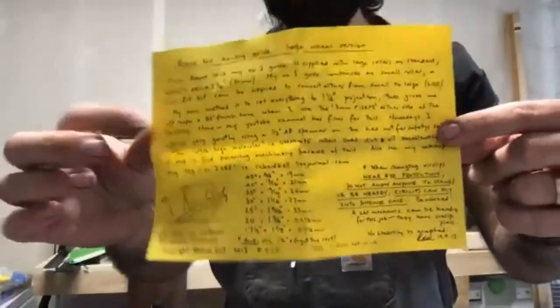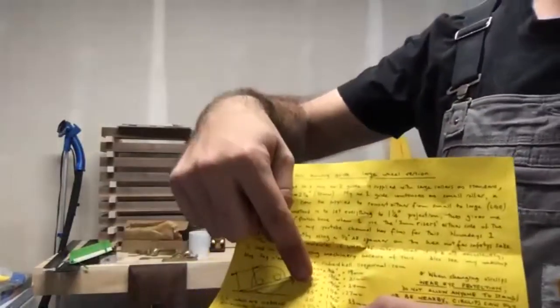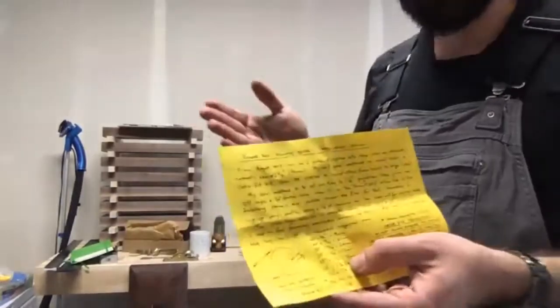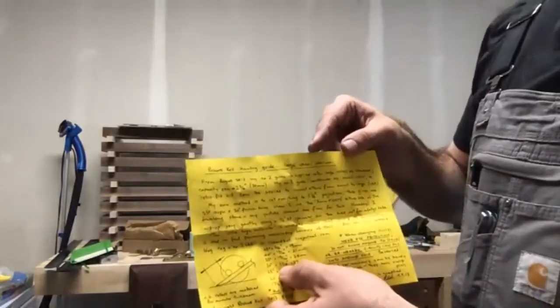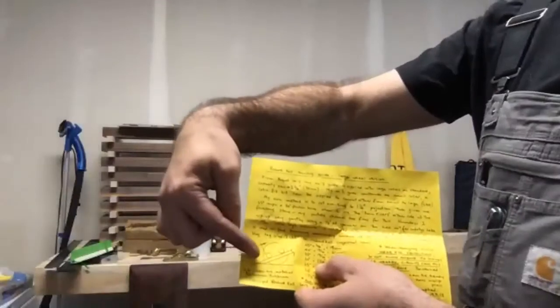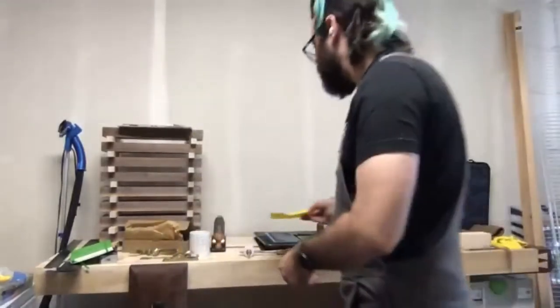This is the documentation that comes with it, which I just thought was pretty super cool. It calls out, for all the different angles that you want to do, how much distance you have between one of the rods that holds the things together and the edge of your blade. For me, I like having the 30-degree angle on there. I think it's ground at 25, and so 30 is just a little bit more than it, and it's not too much. And so this tells me that I need 1 1/16 inch between the edge of the rod and the projection of the tip of the iron in order to get that sharpness.